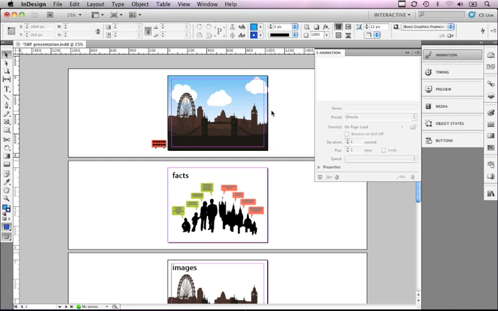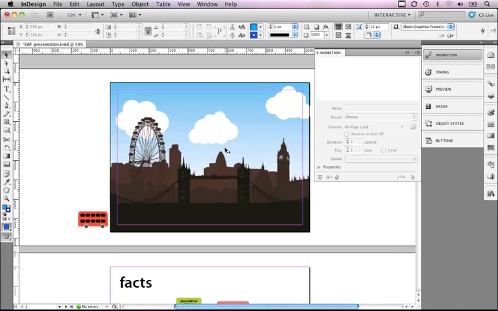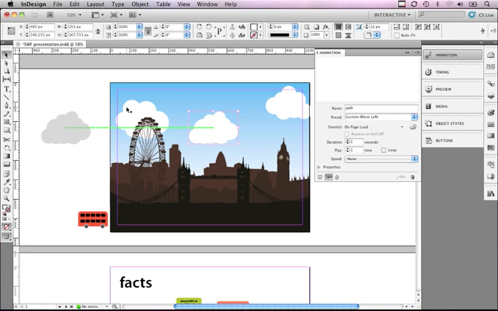Right, so the stuff I'm showing you here can be used for presentations. You can do presentations, you can build yourself a mini website out of it. And if you've seen the new stuff with the digital editions, you can build things for the iPad using some of the features I'm going to show you today.